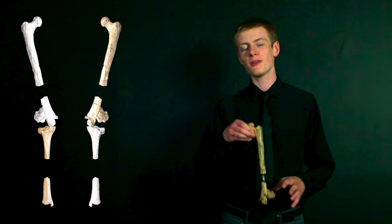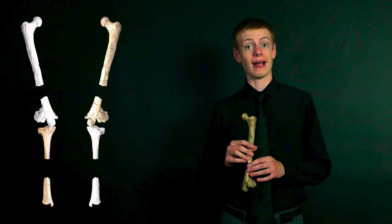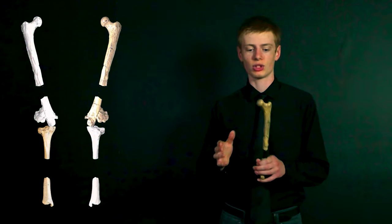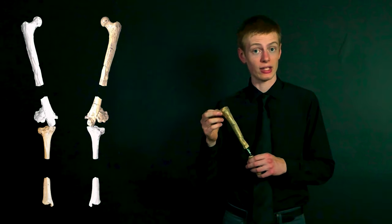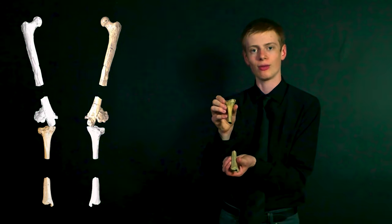They found two of Lucy's leg bones: her left femur and her right tibia. When we look at Lucy's femur, the bottom end is unfortunately not very well preserved — it's mangled and crushed, so it's not easy to tell if she had a bicondylar angle. However, there are other ways to determine whether Lucy directed her weight like we do, such as looking at her femoral neck, which indicates she was walking bipedally. Johanson realized that Lucy's leg bones are almost identical to those from the AL129 site, and so he placed them both in the same species, Australopithecus afarensis.